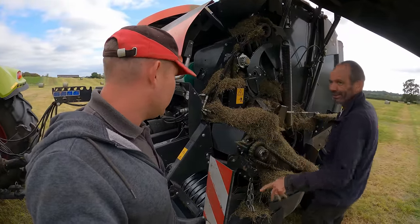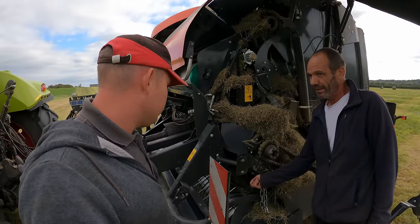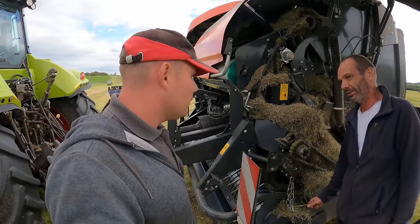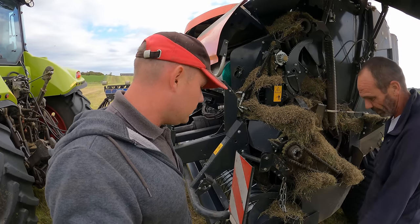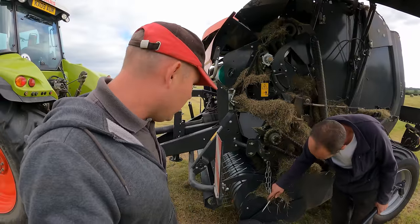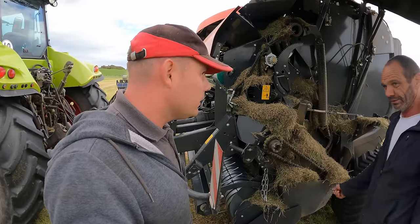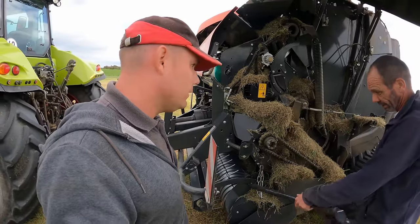When it's empty you have to remember to put that back up. It's got a ratchet on it, so if you hit the ground with that the pickup stops. So that could be the issue with it more than it bunging up with too much stuff - the pickup touching the ground. And it is ever so sensitive. You have to make sure your wheels are in the right place. Out here I've got them right down. So you adjust that in every field? Not when you're on straw - all the fields are flat. But out here there's all that ridge and furrow, you're better off leaving a bit than breaking it.